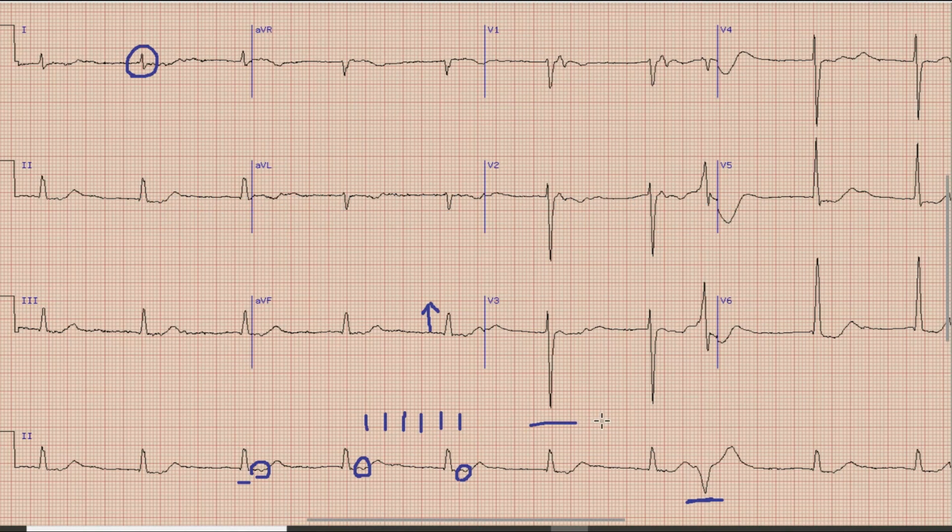Another thing which you will note is that the voltage of the S wave is prominent in lead V3. So as per the Cornell criteria, in case of females, S wave in lead V3 plus R wave in lead AVL that is more than 20 small squares stands for left ventricular hypertrophy. In this case, the amplitude of the S wave is about 22 small squares. There is also ST sagging, which probably means that this patient has left ventricular hypertrophy.